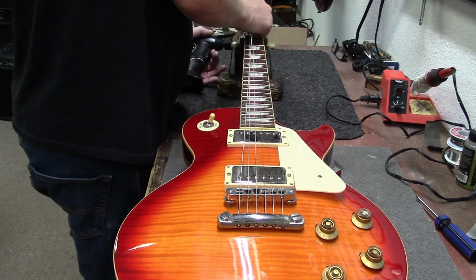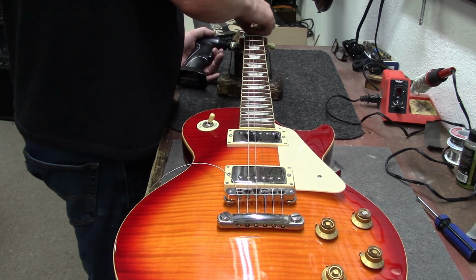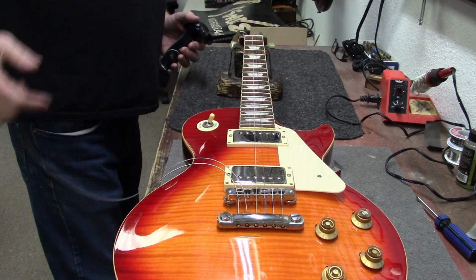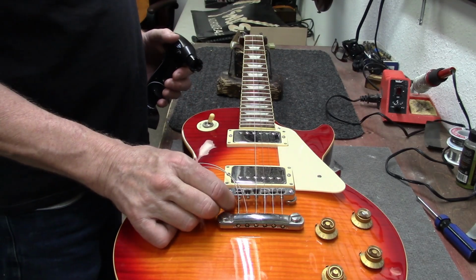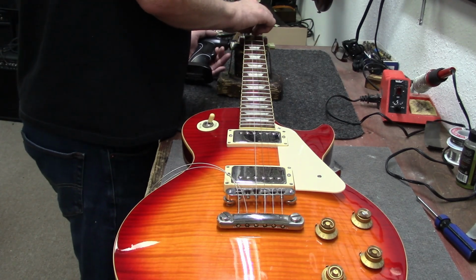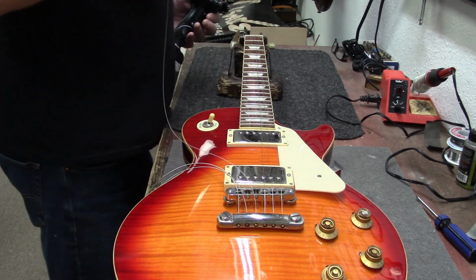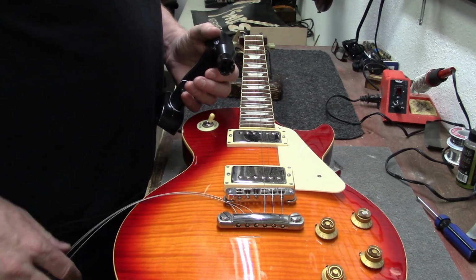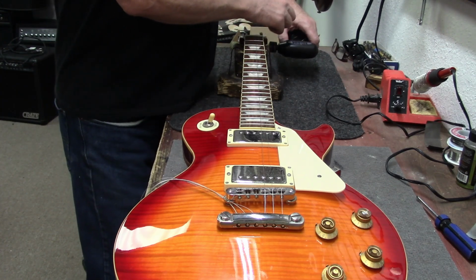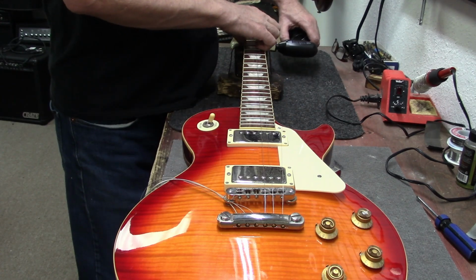It looks like a Gibson Les Paul Standard, a cherry burst. You wouldn't know by looking at the bridge where it just has the adjustable thumb wheels. And this guitar is available at my store, ZIMM'S Guitars, right here in Mesa, Arizona. I don't usually get too much of this kind of stuff, but this piece is on consignment.